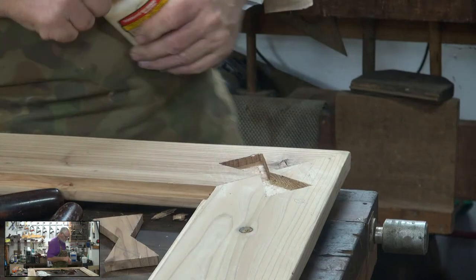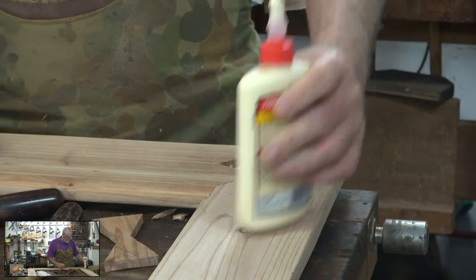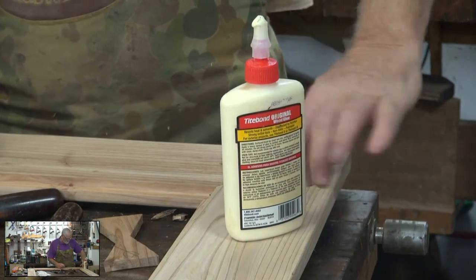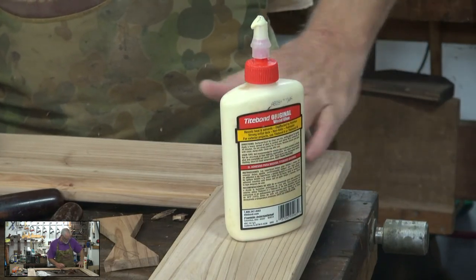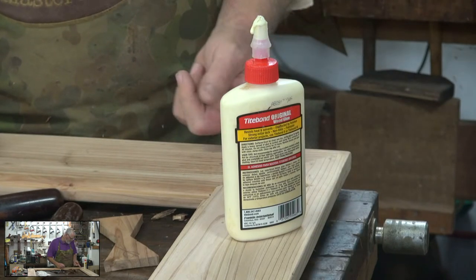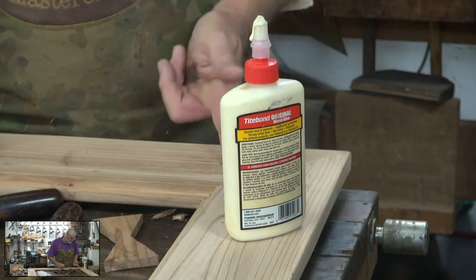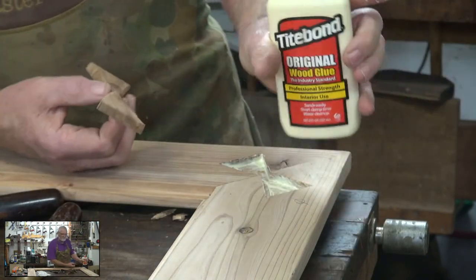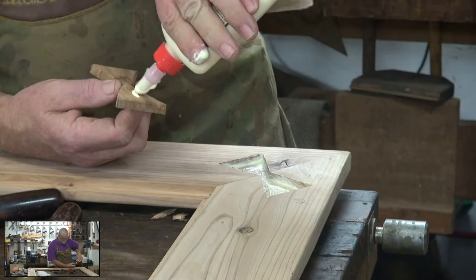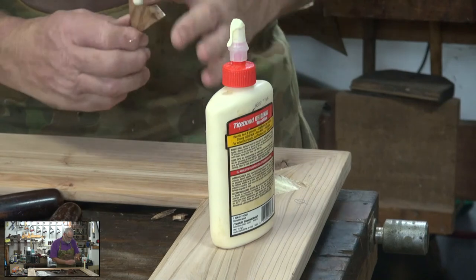All right, so those of you that have been following me for a while know that I believe you can never use too much glue. I would prefer to use too much glue and clean up than not enough glue and have a joint fail on me. Coating that nicely. This is original. Use whatever you like though, doesn't matter.